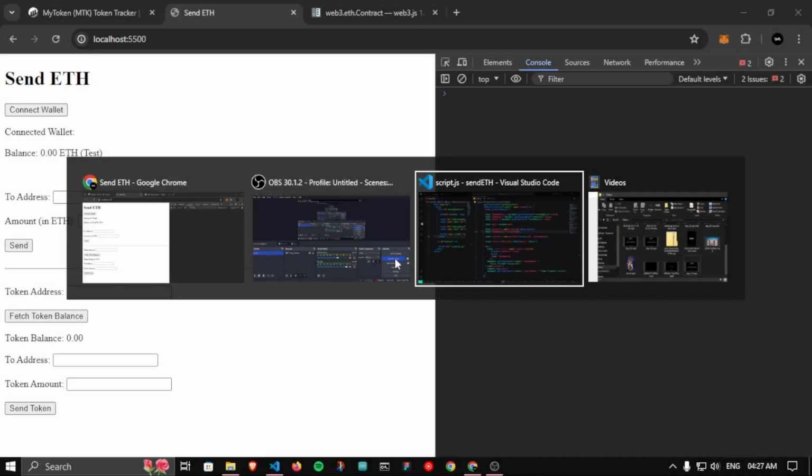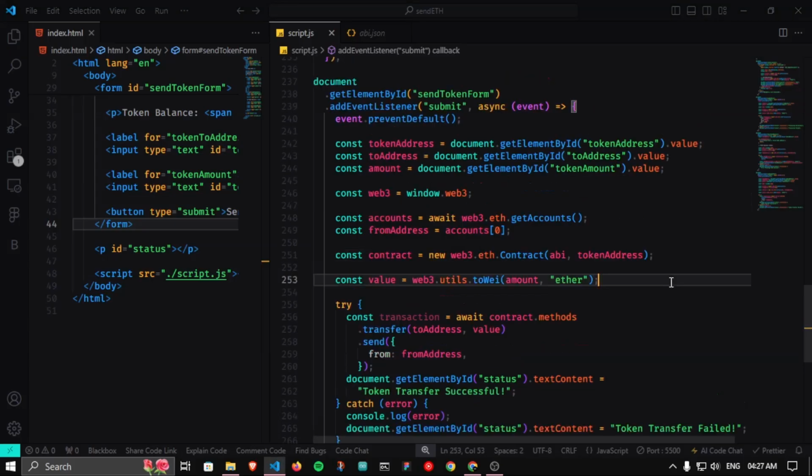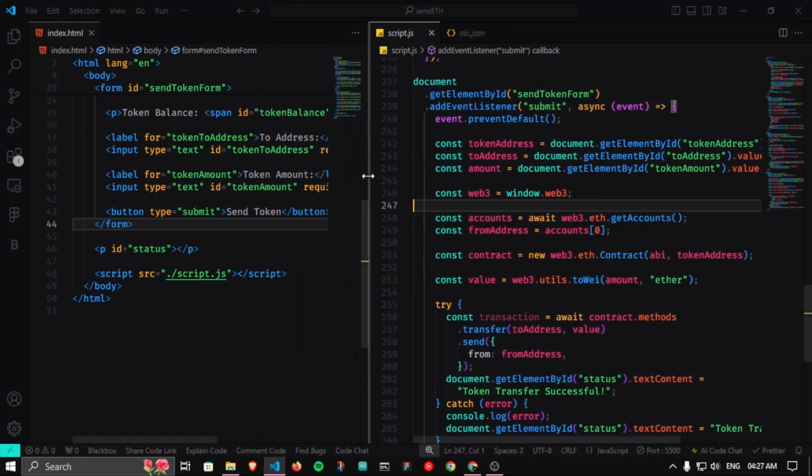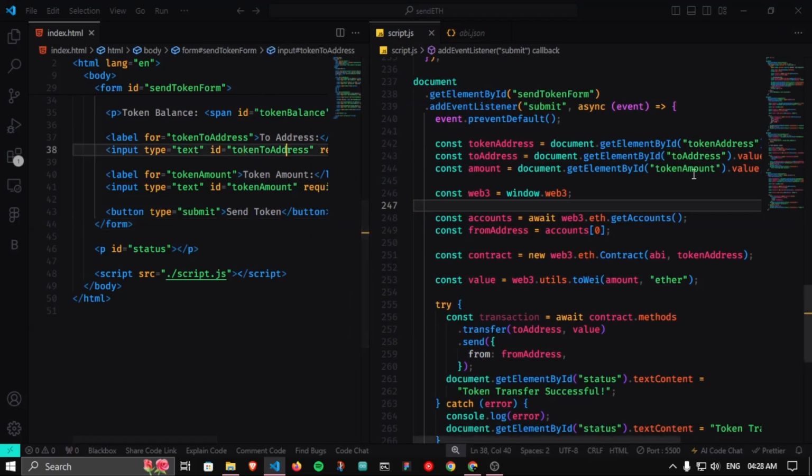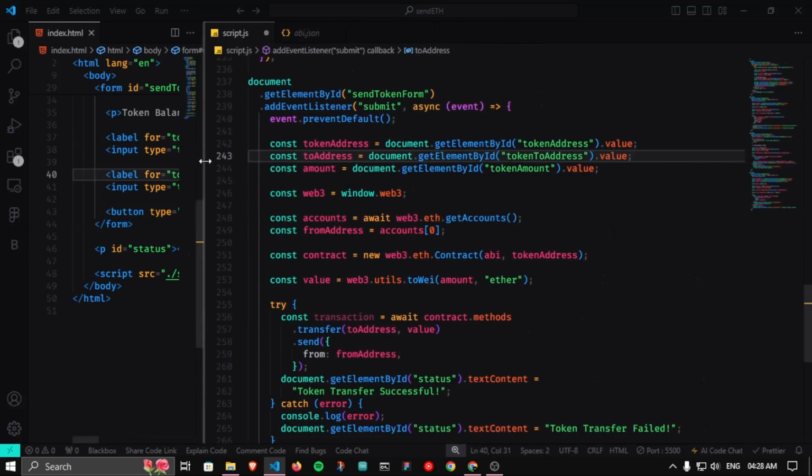It took me some time, but I figured out that I have a typo here, because in the token transaction we have the ID token to address and we are passing here to address. So just quickly correct this. I always forget the names of the ID, so just let it be fine.